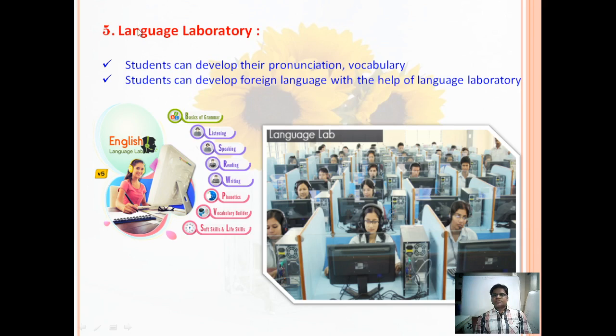See, fifth one is language laboratory. For learning of English, the language laboratory plays an important role for developing the skills of students, and these skills are directly related to the language. In this language laboratory, you may learn British English, you may learn American English, or you may learn pronunciation, phonemes, then transcription and intonation pattern directly by practicing such software. And in the language laboratory, there is software related to phonetics, software related to your English language. And students can develop the whole language with the help of the language laboratory.